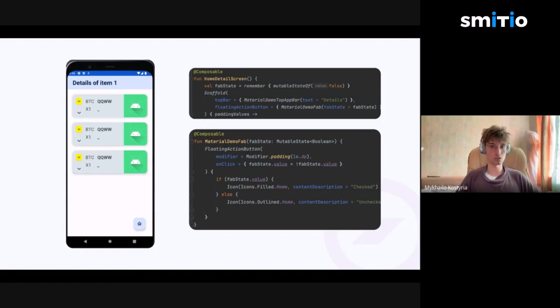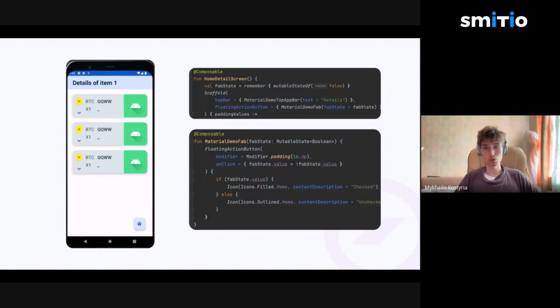And this is a problem, because you might be thinking, well, okay, I will just replace these nested lazy columns with a regular column, and everything will be working fine. And well, yes, indeed, it will render the views as you want it.